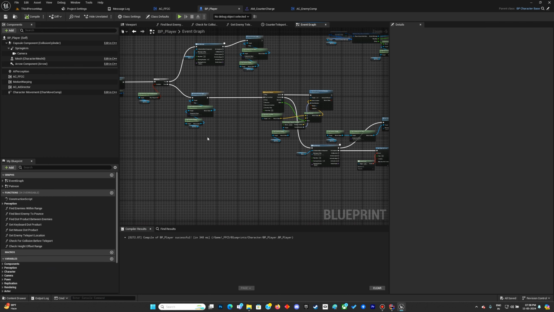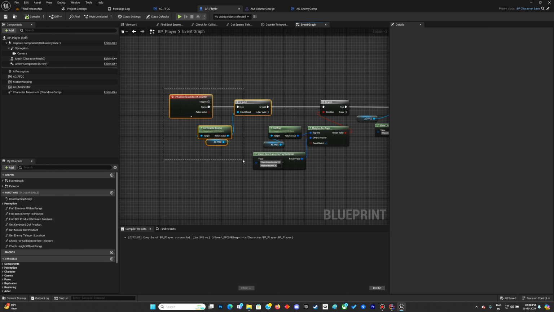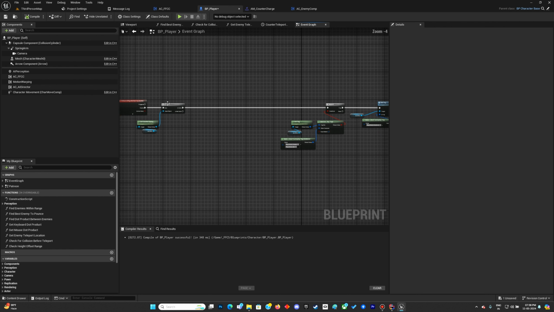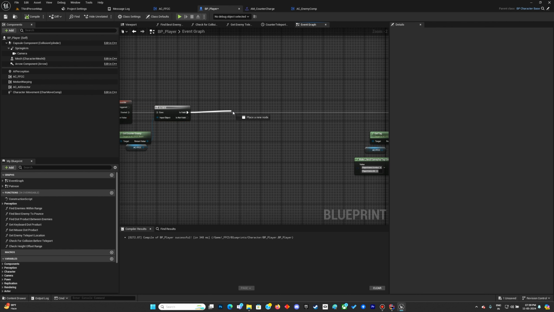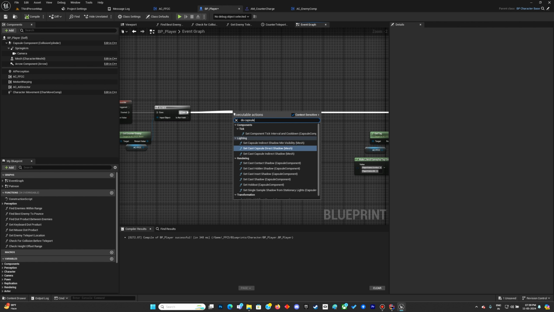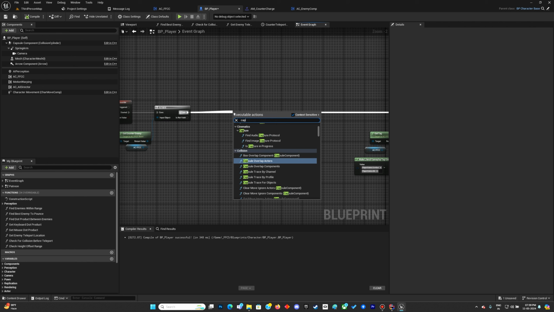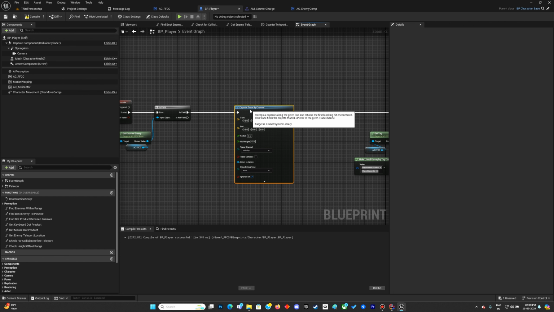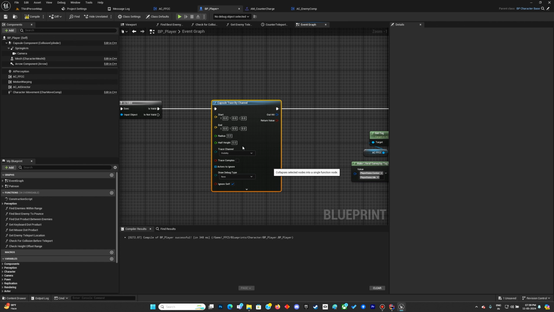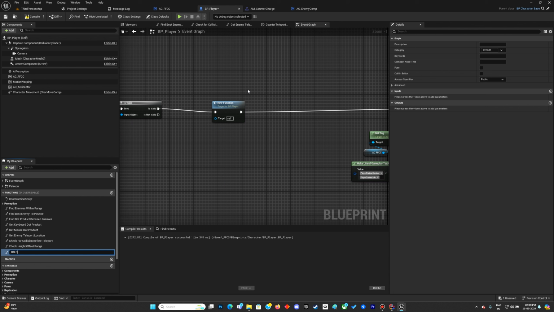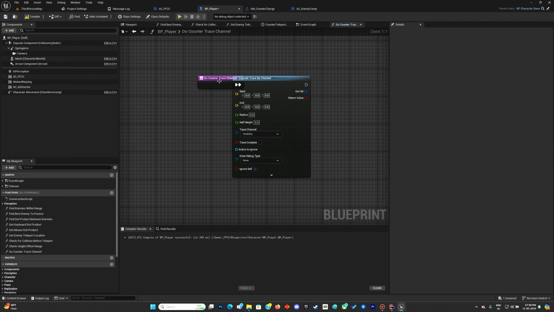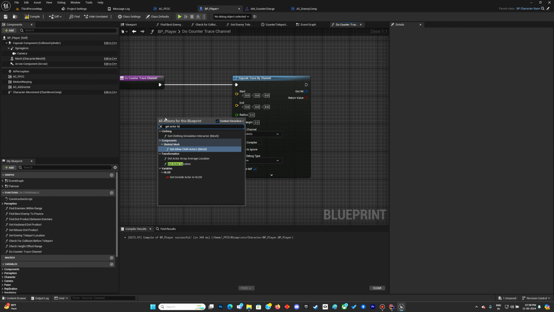so this is fine. Okay, so now the next issue is where there's some blockage, right? Even from the player itself, right? So we should actually do a capsule trace by channel. I'll collapse this to a function, do counter, this channel. Okay. So the actual location.